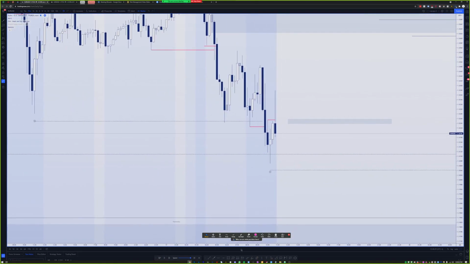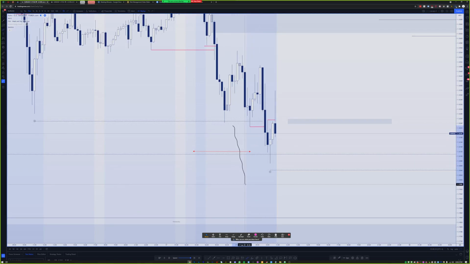So I'll draw a little diagram beside it so you guys understand, because this is, again, another place that you can look for almost a reversal, right? And then we would also check to the left to see if we're tapping into something. But if we're just looking for changes of character, we take this low, we take all this liquidity, we take this high, right?